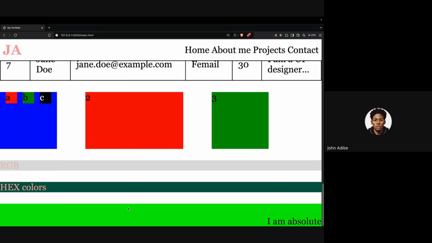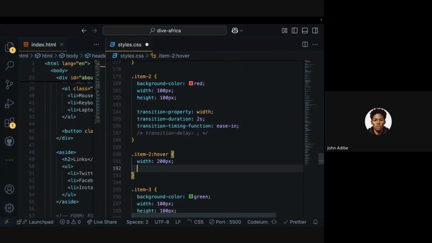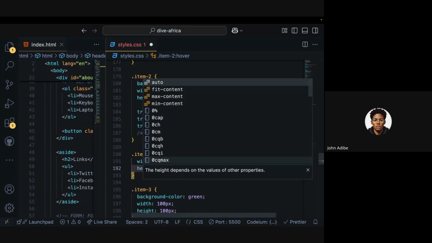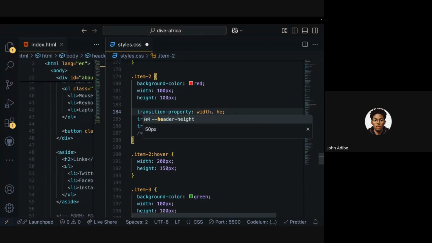Yeah. So I can also include the height. The height was 100. Let's make it 150. And for this height to work, I need to include it here so we can see the height in action.